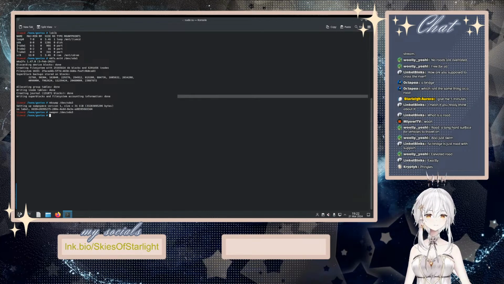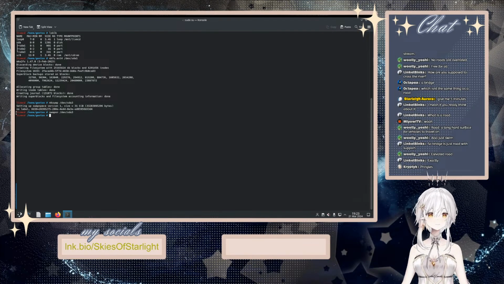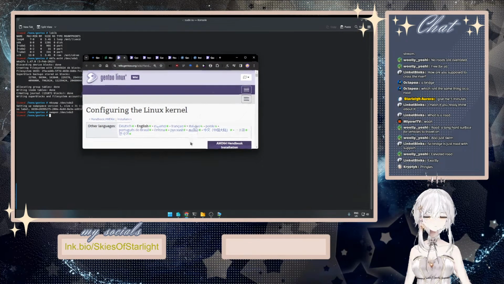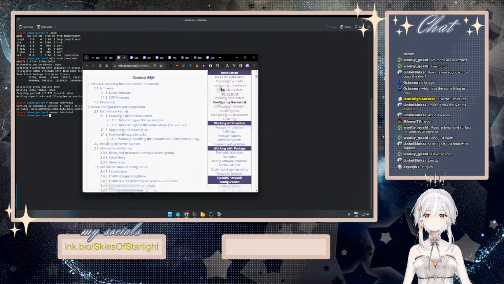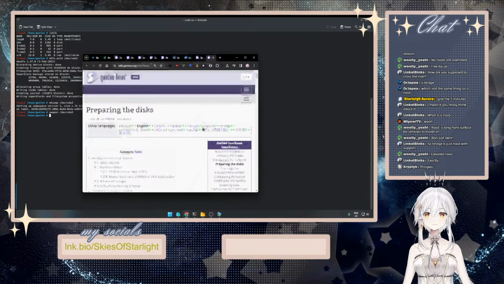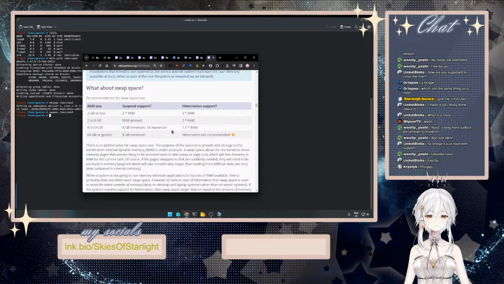What's the command to create a FAT32 file system? Hold on. Here's where the trusty Gentoo installation guide comes in. A partition scheme.